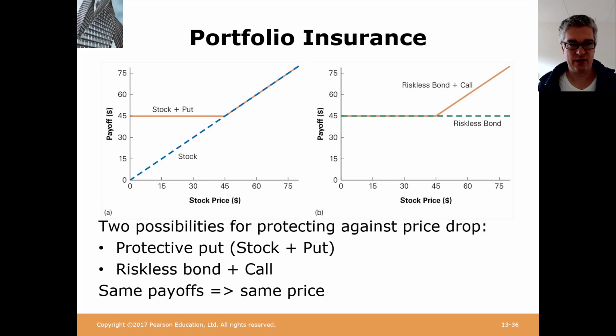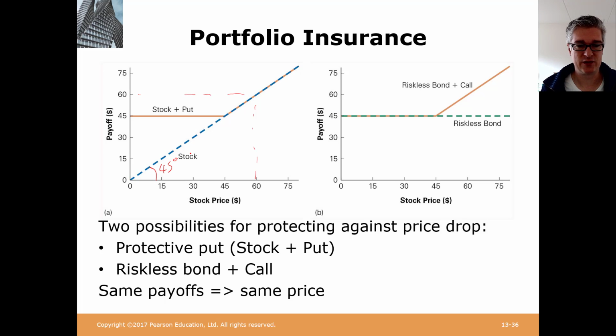And that gives you a payoff like on the left hand side in this diagram here, right? So if we have a certain stock which can have a certain value, so 0 to 75 here, then the value of that stock, so the blue dotted line, is simply this 45-degree line. So this is 45 degrees. And if you then have a put on that stock with an exercise price of 45, well, if the stock price is above 45, you can simply sell the stock in the market. So suppose the stock price is 60, then, well, you simply sell it for 60.